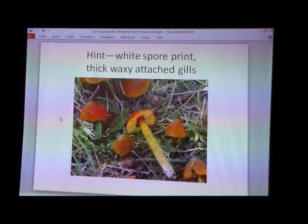Thick. That's not a huge mushroom, but they are thick. But look at the color, the bright color of the cap. So the family Hygrophoraceae has two genera, Hygrophorus and Hygrocybe. It's not a Hygrophorus because it's not huge, and Hygrophorus, as it says in the key, has kind of a pale cap. But look at Hygrocybe at the bottom.